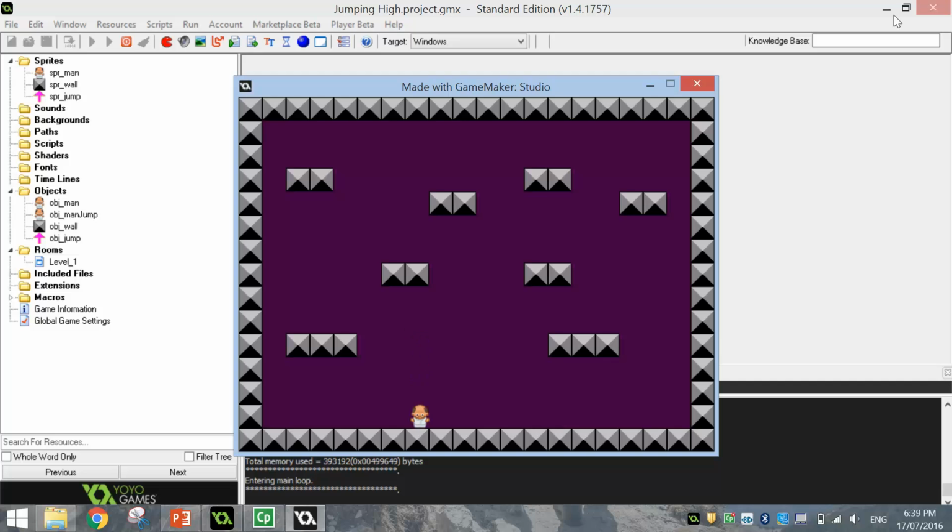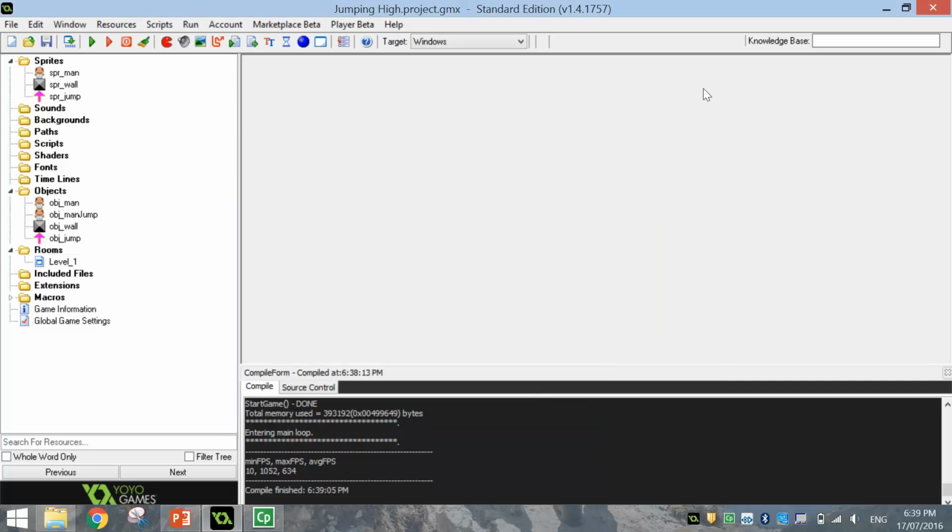Alrighty, so we've got our little power up working. That could come in really handy for your assignments or some future games that you create. So keep that tutorial in mind. It's a very short one, very quick one, and a very easy one. Good luck with it.